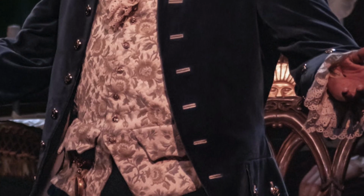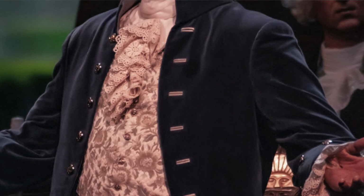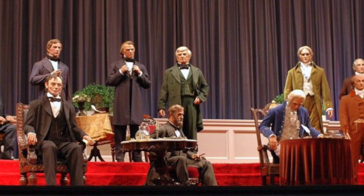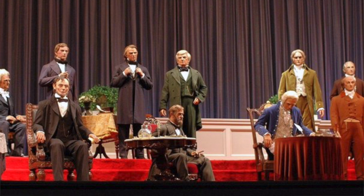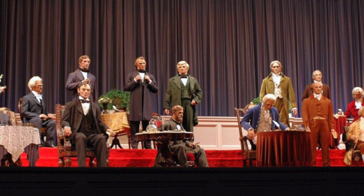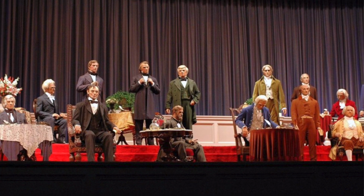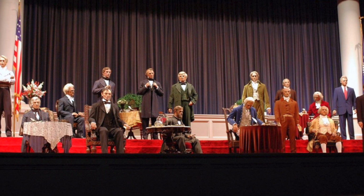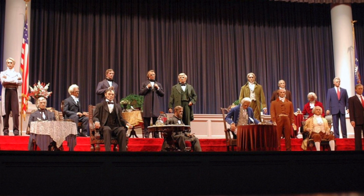Once seated in the theatre, guests watch a short film on the history of the United States. This includes a segment on the Civil War that comes complete with an appearance on stage by an audio animatronic Abraham Lincoln. This show-stopping moment is still to come though, and it arrives when the film ends and guests are introduced to every single American president. The whole show lasts approximately 25 minutes. Although I did find Hall of Presidents very interesting, it's definitely a one and done for me. So yes, Dan, this isn't one for me either.